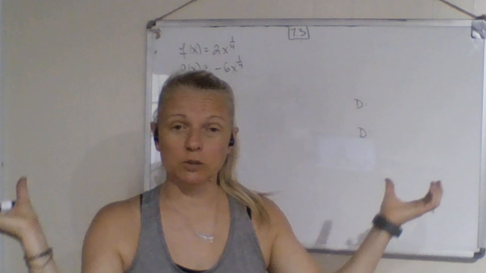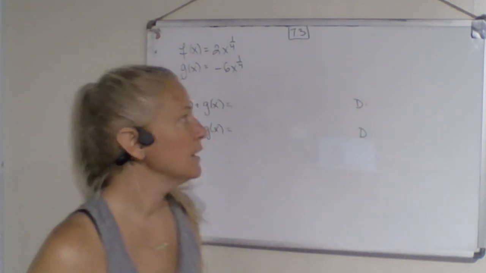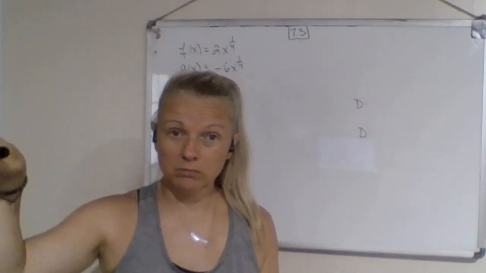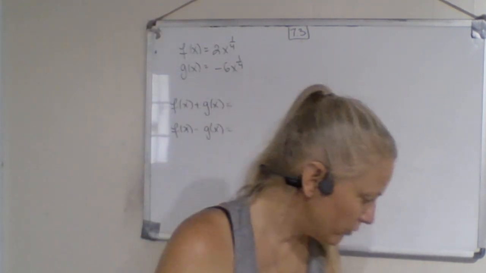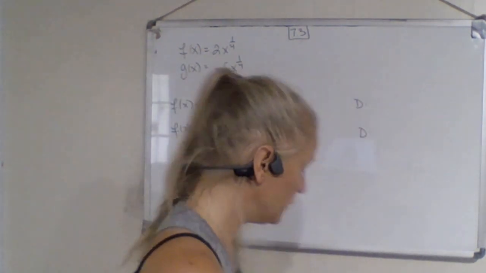But when we add them, we just put them together and we add apples with apples, oranges with oranges, and so forth, right? When we subtract, we do the same. When we multiply, we're going to distribute the right way. And then for division, if we can, we are going to reduce. If we can't, we're not going to reduce.